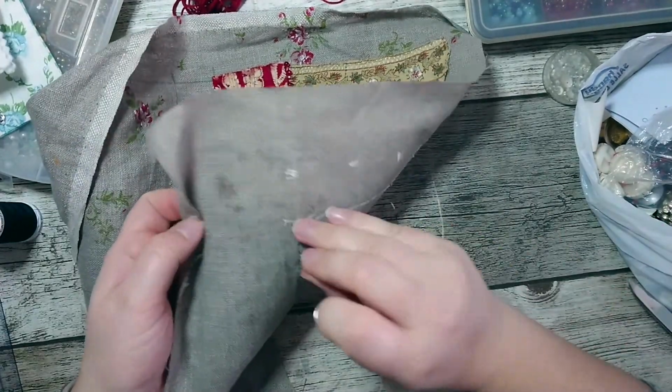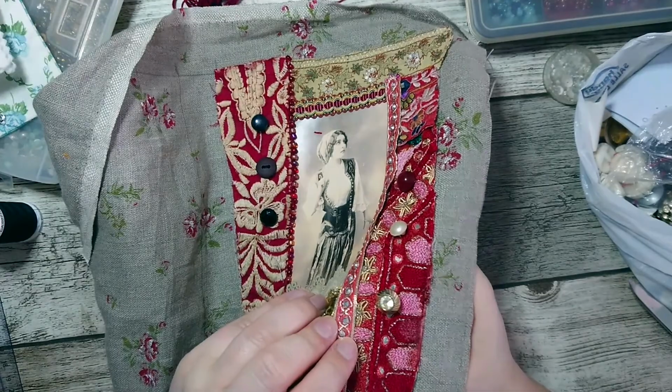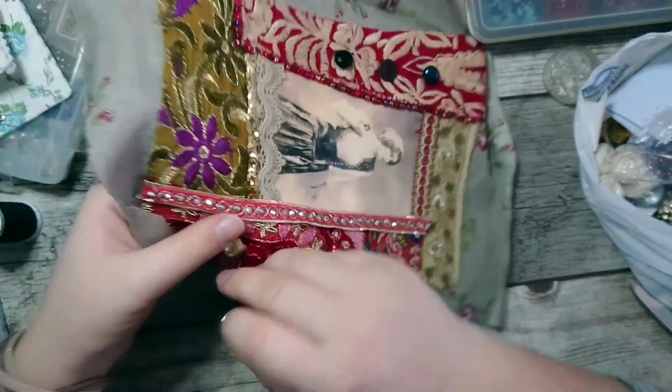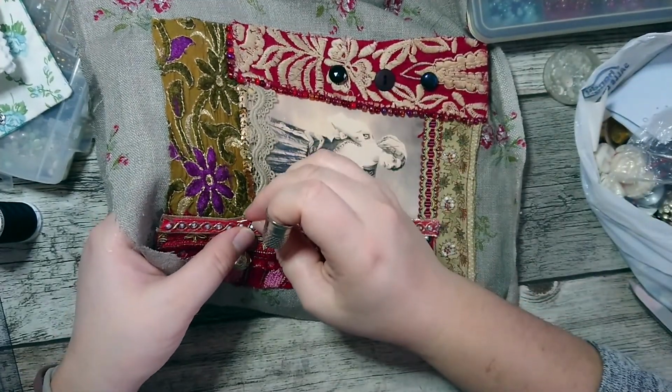What I'm doing now is I've added this piece of ribbon, the pink ribbon on the side here, and I'm just going to sew it with a transparent thread so it won't show and so it will look nice.